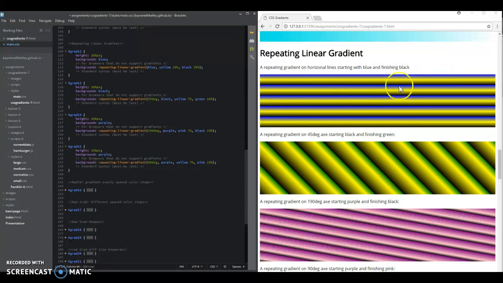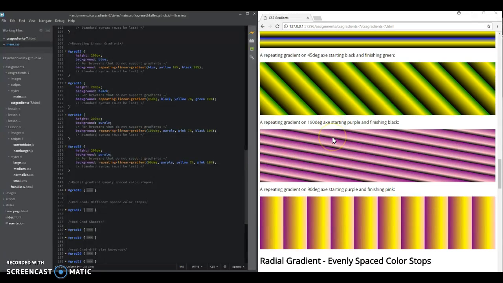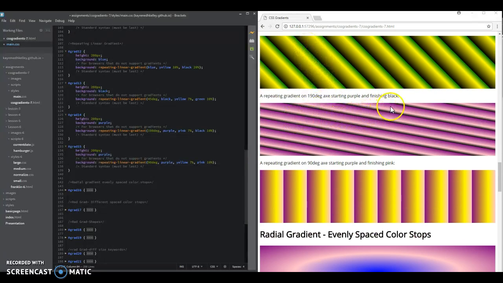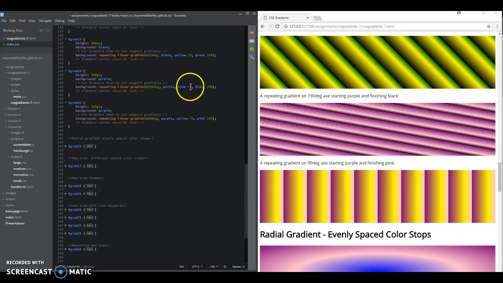So this one's just a regular horizontal, and as you can see through here, it gives it a percentage, and these percentages help decide how much color is going to actually show. The next one is the same thing. They've got a percentage. This is a 45 degree, and if you look right here, it's got 45 degree, 90 degree, 190 degree, and 90 degree. So this just shows you some of the different things you can do with it. It also depends on the percentages in here too.